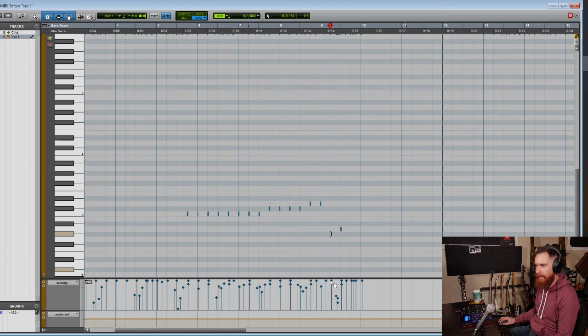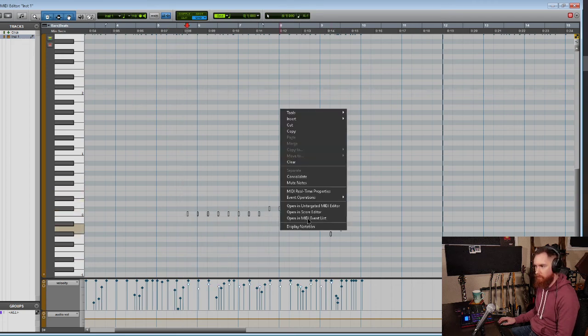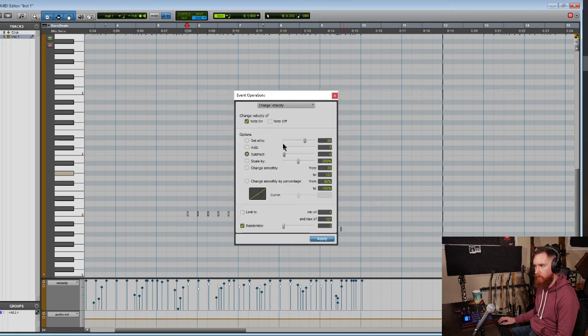We're just going to accent that up rather than anything else. I don't know how aggressively you can close a hi-hat pedal. So I'm going to turn that down a little bit. And then real quick, we're going to do the same thing. Change velocity, and we're going to change smoothly by percentage, again, keeping the randomizing going.